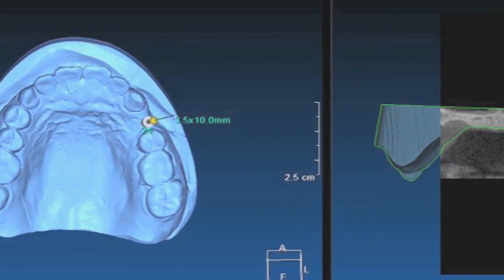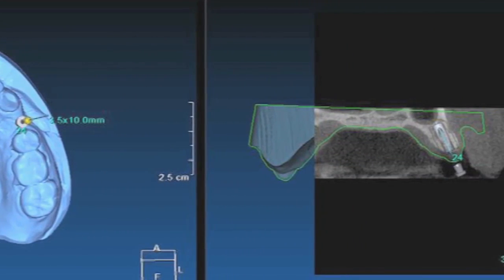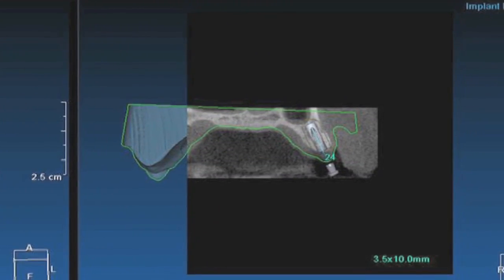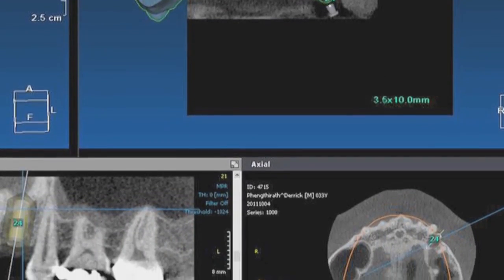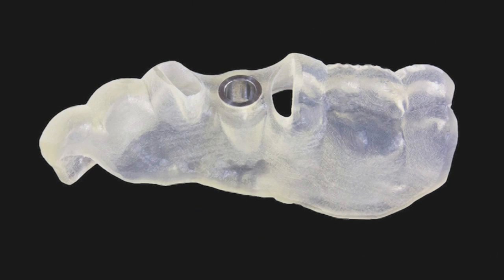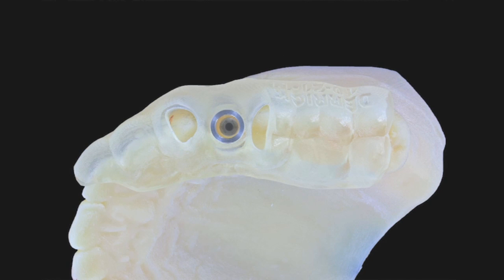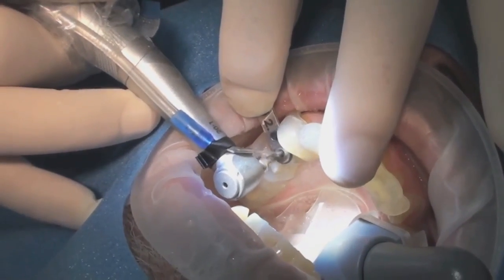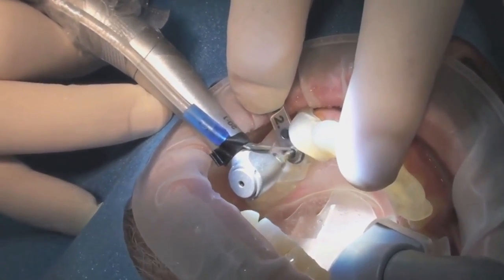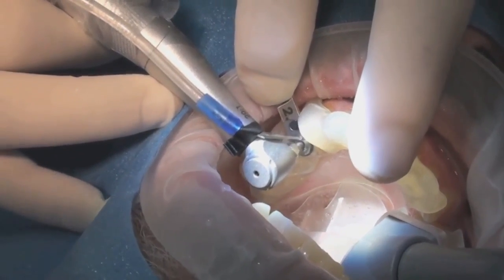With CT diagnosing and treatment planning, we have been able to predictably, virtually place implants using the latest computer software. The use of surgical guides based on the virtual plan has made the procedures predictable and less invasive for our patients. Oftentimes, flapless surgical procedures can be used, which even more minimize the healing time and patient discomfort.